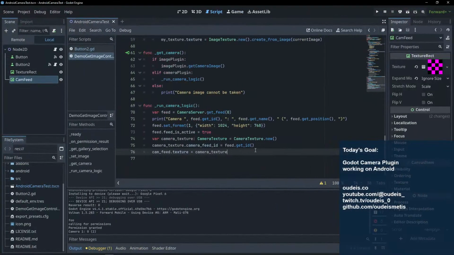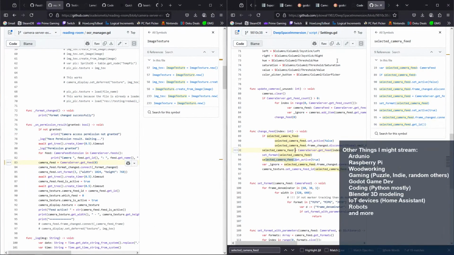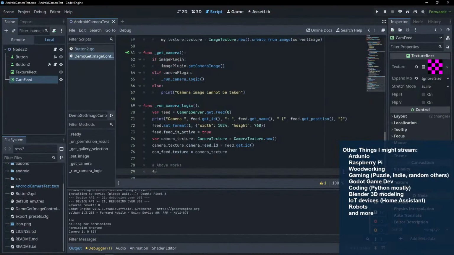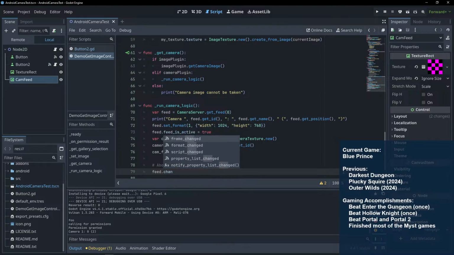Right, so above works. Now what I want to do is change feed. Right, the feed, what's the feed got? Frame changed signal.